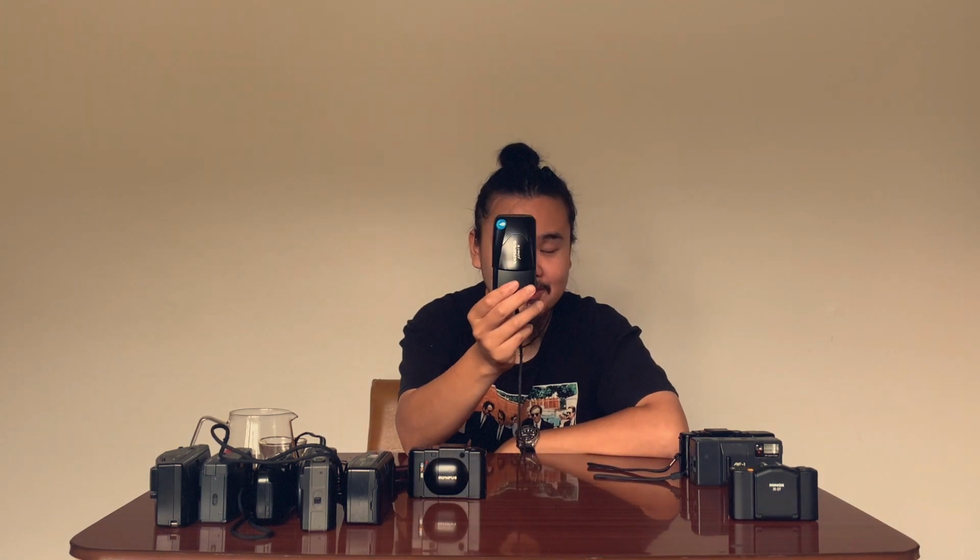So for me, I trust my XA a lot. I've been shooting this for a few years. Every frame, every shot, they're all in focus, which is amazing. And then now we're talking about the Mew. I got this camera about 5 years ago and then load up a few rolls. Every roll of film I develop, I somehow get like 3 or 4 out of focus shots, which is pretty sad. So the only downside of point and shoot is you're guessing when you shoot. But for the XA, you always know the focusing.